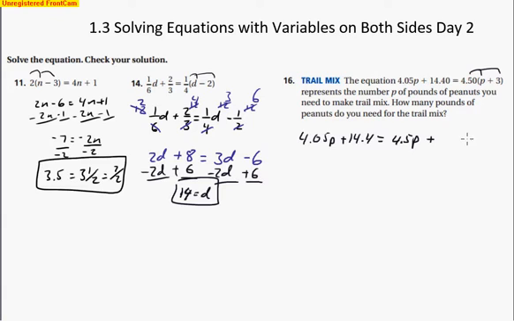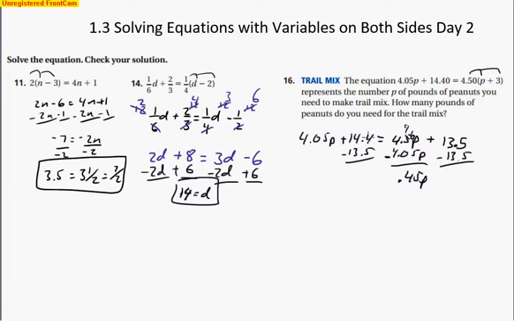So that makes 15, carry 1, makes 13, move the decimal over, so 13 and 5/10. So now I'm just moving terms from one side to the other. So I'm going to go ahead and subtract the 4 and 5/100 p from 4 and 5/10. I'm going to subtract that 13 and 5/10 from 14 and 4/10. And so when I do that, this leaves me with 0.45 p. I have to add the 0 and then do a little borrowing to be able to get that number.